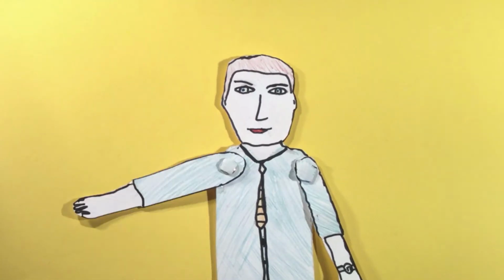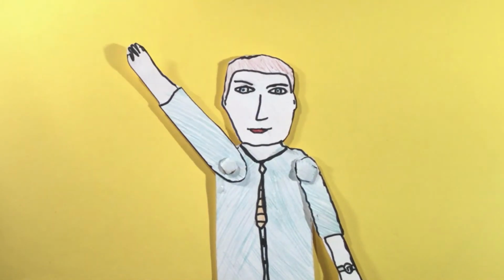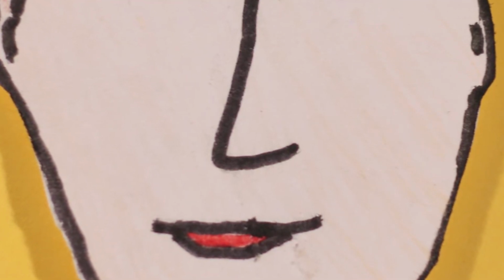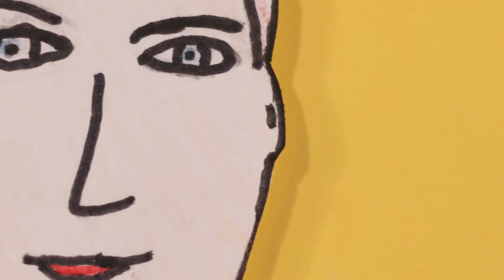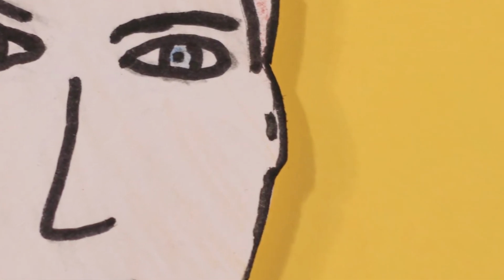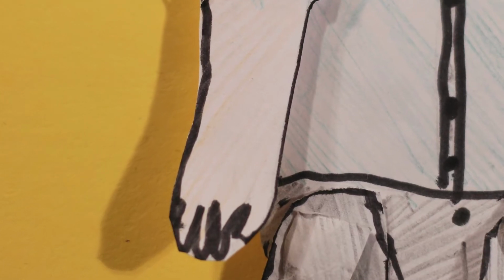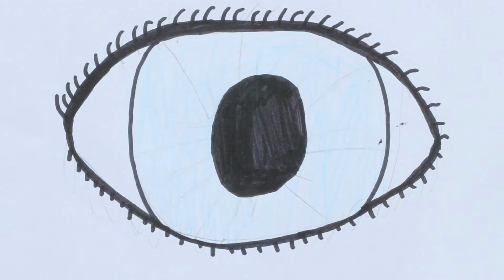I am Mr. Wellington. I am going to talk about my genes. The tip of my nose is 66% likely to be a result of my parents' genes. My earlobe attachment and shape are inherited, but it's likely that many genes contribute to this trait. My skin pigmentation is the result of genetics, being the product of both my parents' genetic makeup and exposure to the sun. Look closely at my eye. Eye colour is a physical trait that is determined by the pairing of genes by my parent.